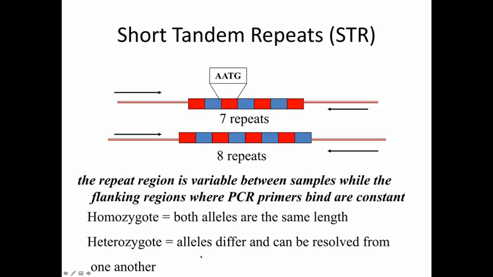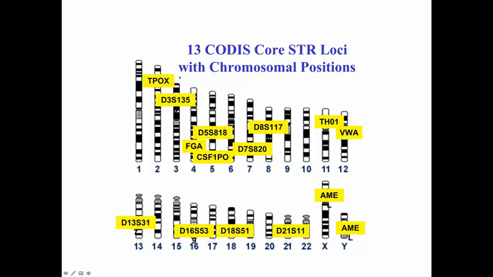So these are the original 13 CODIS, or Combined DNA Index System, loci that the FBI used to genetically test people. And they have names like CSF1PO and THO1 and VWA, but eventually all the DNA scientists got tired of trying to remember, where exactly is the VWA versus the THO1 versus the CSF1PO. And they said, we need to come up with a better nomenclature system. So they all got together and said, okay, D7 is DNA from chromosome number 7 at location S820, for example. Or this set of markers is chromosome number 8, location S117 on chromosome number 8. So basically, they got together and they standardized the nomenclature, but some of the original nomenclatures still exist just because they were already published under those particular names.